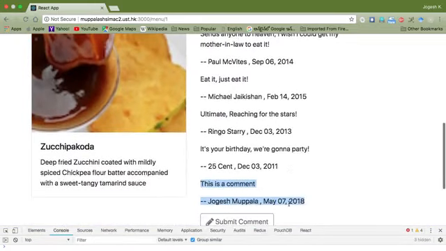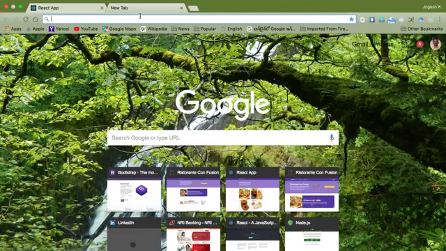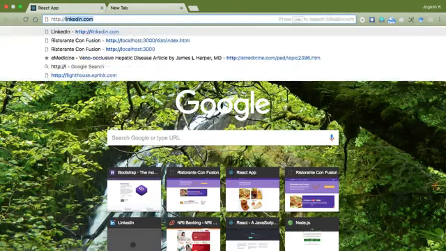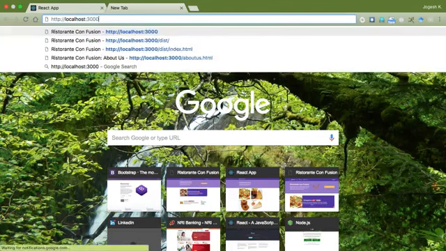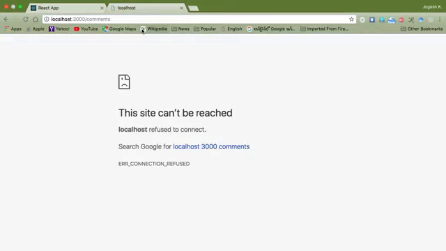Now, this also means that this comment is also added to your server side. To check that out, let's open another browser tab, and then let me check the comments in there.